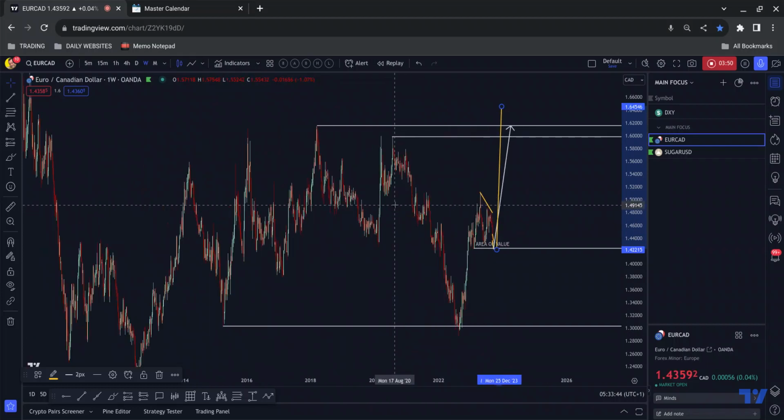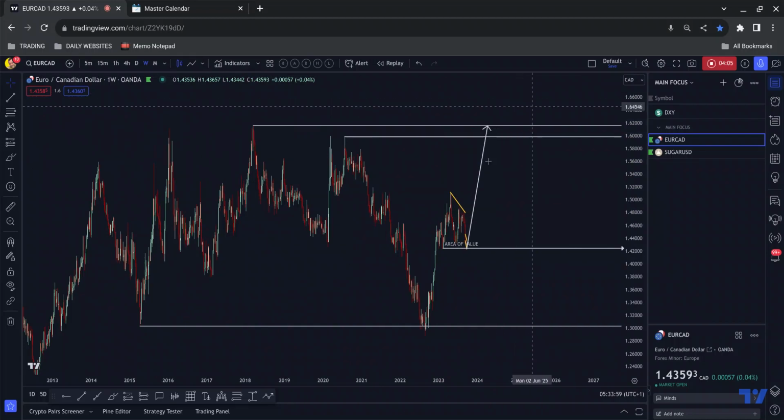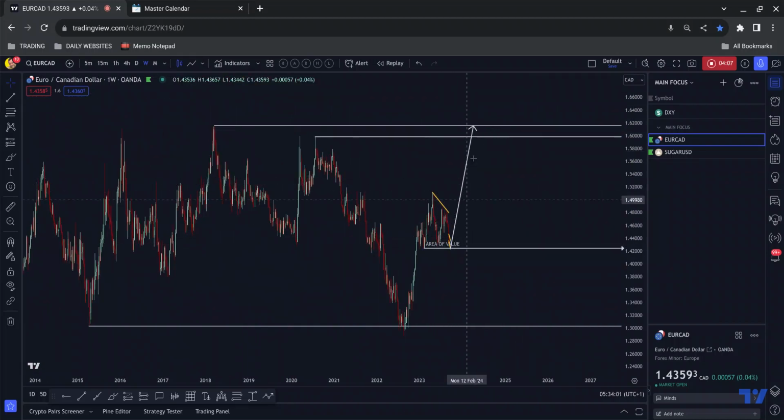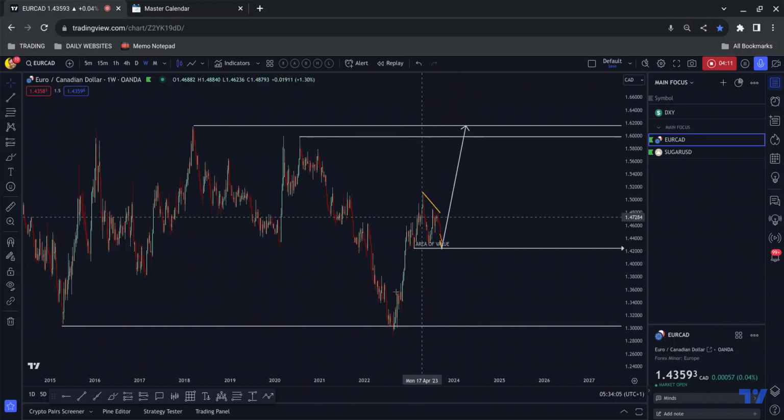Okay. Now, if that was the case, that would take us up to this area here, which would mean that we would break that high, get people caught the wrong side of the market, and potentially retrace to the downside. Or we may form continuation. We may form another correction afterwards and then go long. But there is so much that could happen. That's not really in my concern. My concern is that we've tapped into this low, we've had the impulse up, followed by the correction, and then I'm looking for further continuation to the upside.